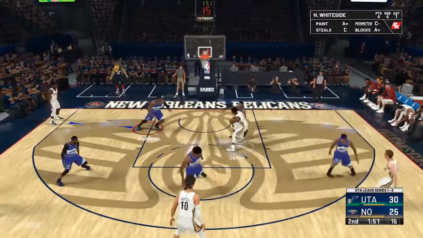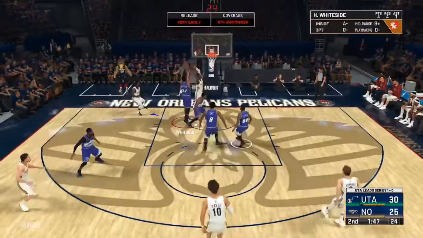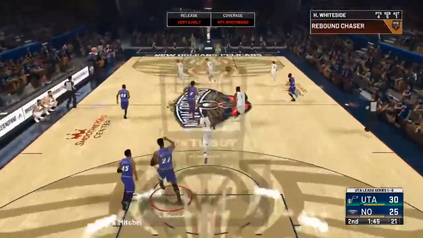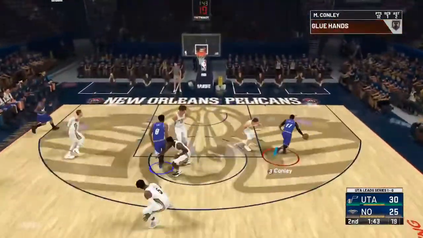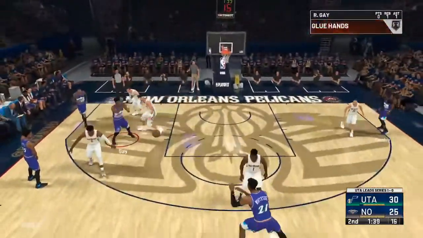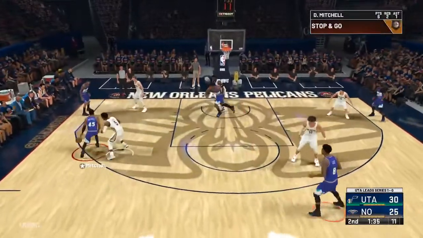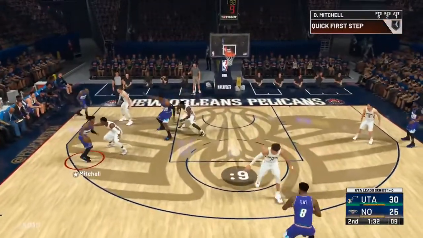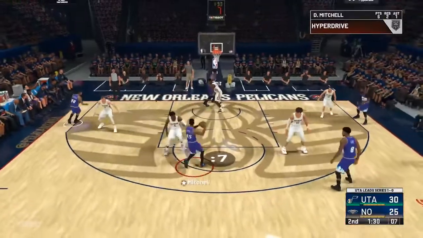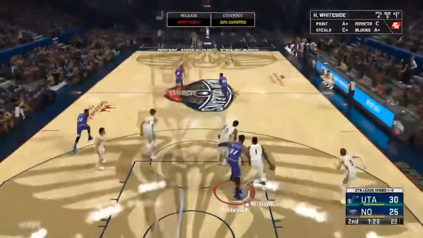Right side Jones. Another shot. No good there. Ooh, solid defense from Mitchell. Pass to Whiteside. Gay left side. Back to Whiteside. Left side Mitchell. Now Clarkson. Up and over Kennard. And it's Clarkson missing.